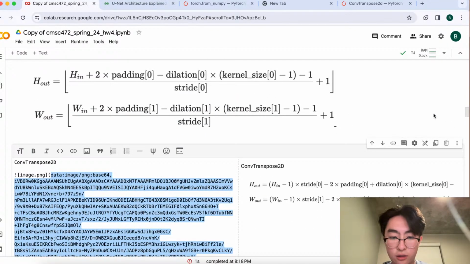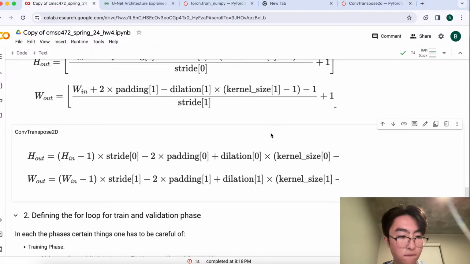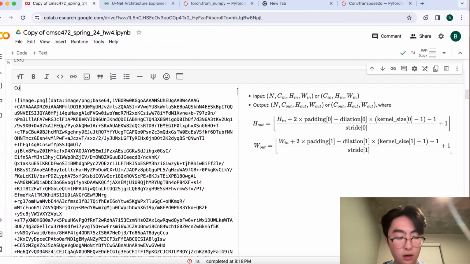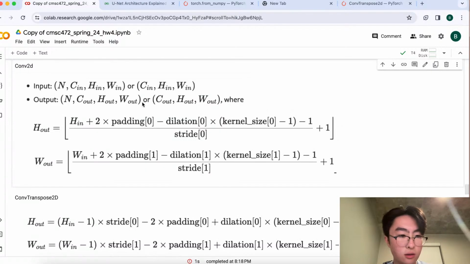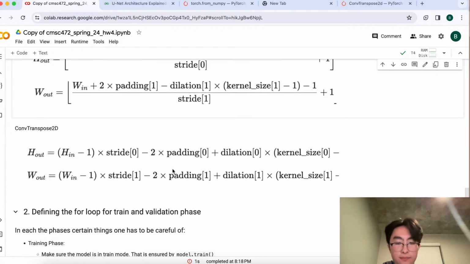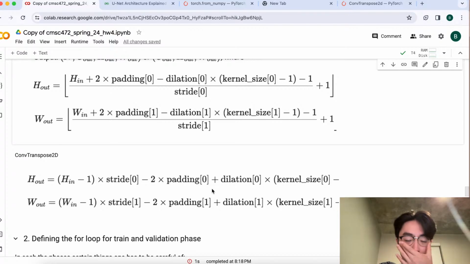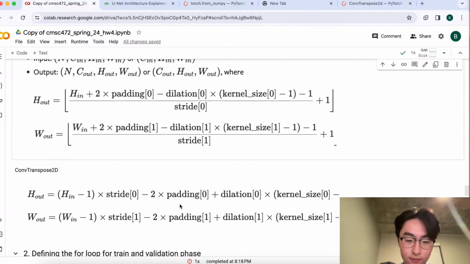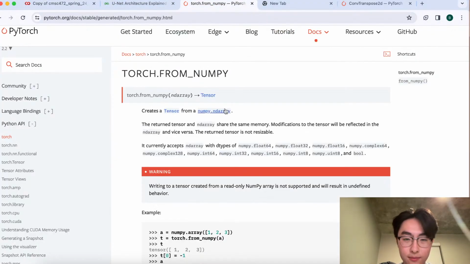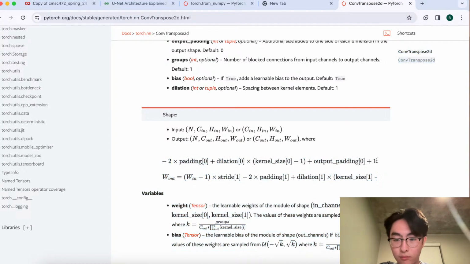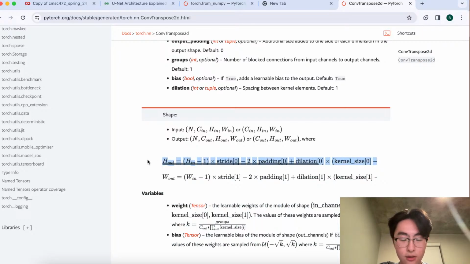Yes sir. Okay. And then this one should be the conv 2D. Alright. Oh, I see that this isn't a full thing though. What if I just copy and paste this then?